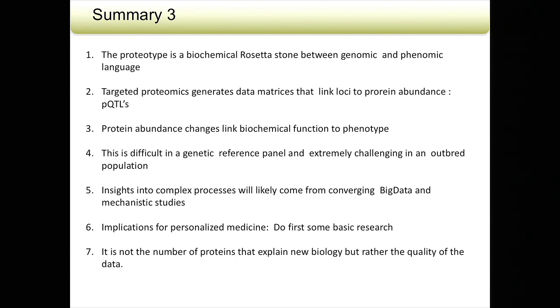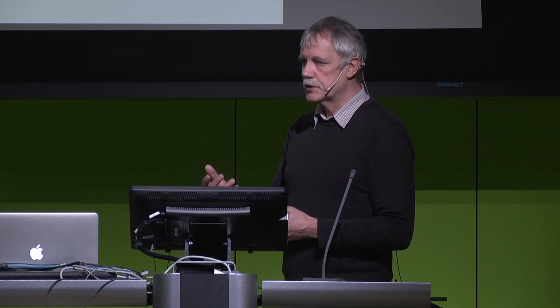How does a particular mutation interact with, for instance, another in the context of a particular genotype to cause a phenotype? And this has huge implications for personalized medicine. We think that we should do a lot of basic research to really make this personalized medicine scenario a reality, and that this reality cannot be easily achieved by just associating genotypic variation with phenotypes, because the biochemical foundation is missing. And ultimately, if one wants to therapeutically interfere with a disease process, one needs to know where to actually interfere and how.